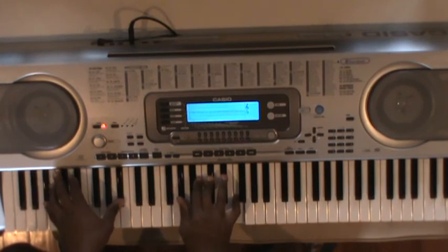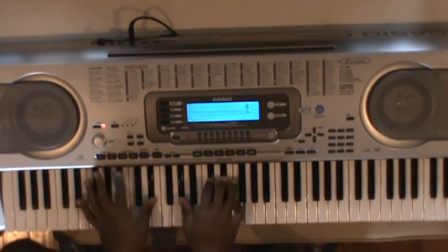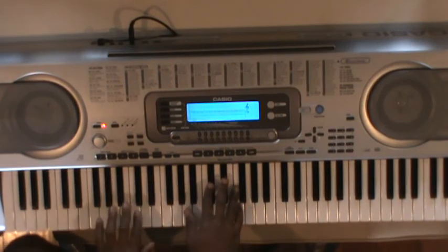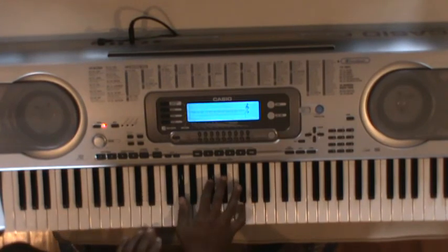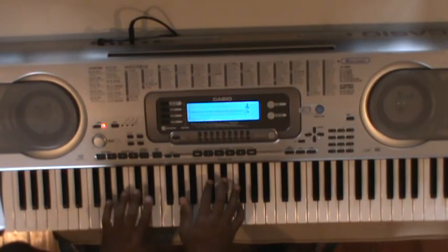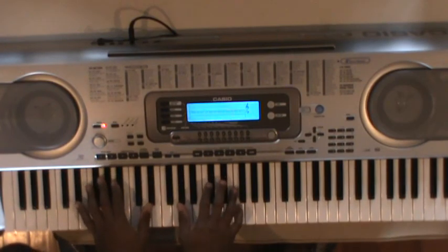And then a little turnaround. So it's D flat, D, E flat. And then on an E flat, you're gonna hit that chord right here, which is an A flat, D flat, E flat, F. And then it starts all over.